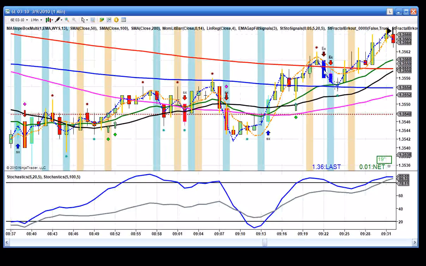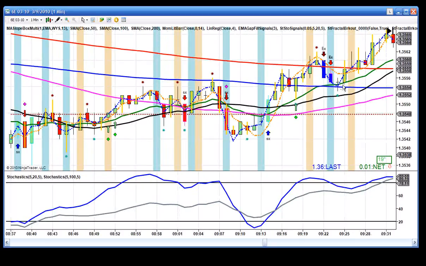As you can see, once it comes down and touches the 13 or close to it, that's the end of that first wave. That's what you're looking for. As soon as it touches, you know that you're expecting a breakout. You're looking for this right here. Once you see that, expect a breakout.